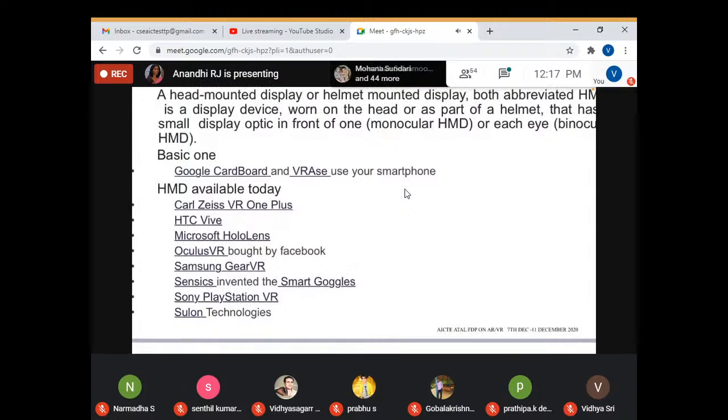Yesterday, I think that session is done, right? Google Cardboard. So what did we do yesterday in Google Cardboard? What were the components that we had?